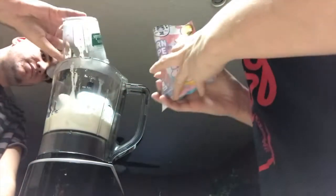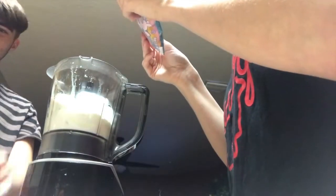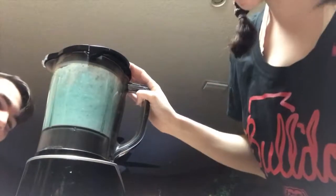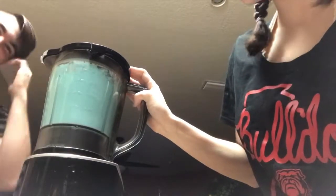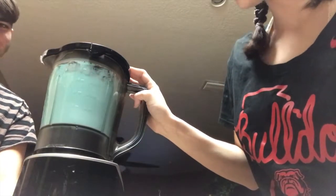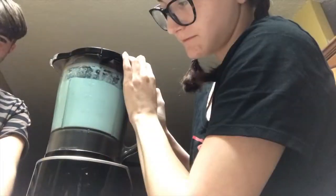Okay. What's it smell like? Yogurt. Okay, let's see how this goes. Oh, the sprinkles are just white. That's kind of boring. Oh my god, it turned blue! That is great. That didn't sound good. I think that's good.